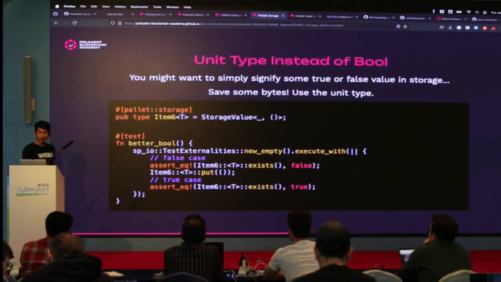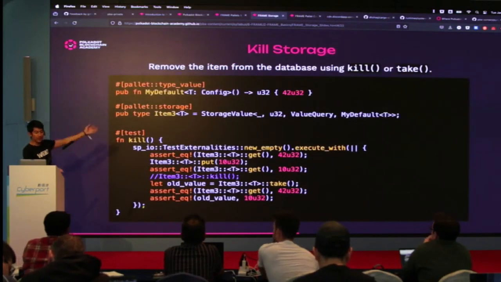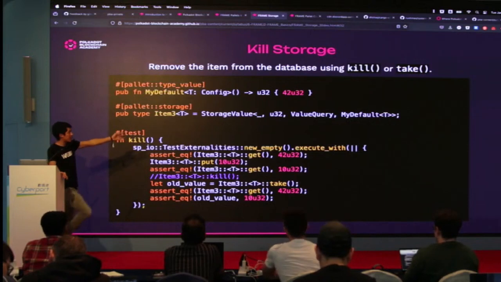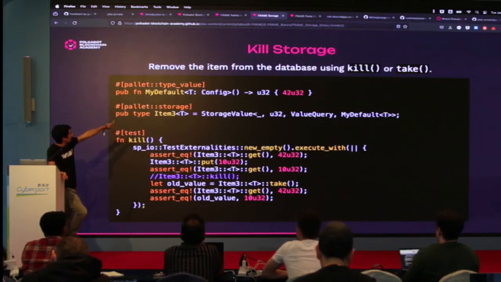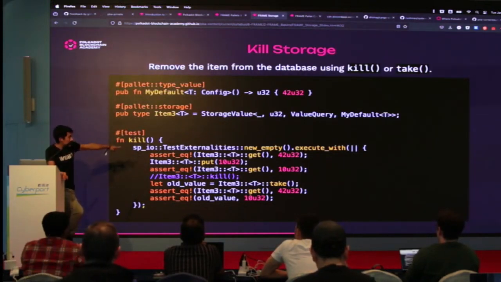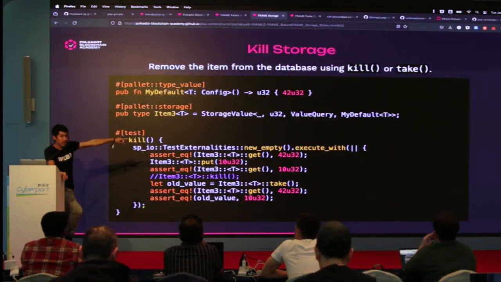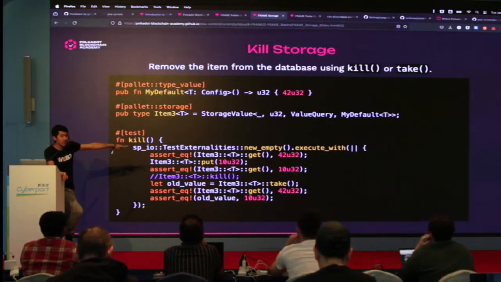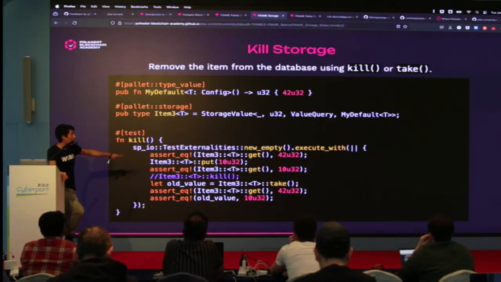Okay. So that's interesting. There's now an option to kill storage, as someone mentioned. Here I have a storage item 3. This is the one using the value query and the default of 42. Initially when I query it, it's empty, so I get 42. I then put 10 into it. Now I get 10. I then call kill or take.